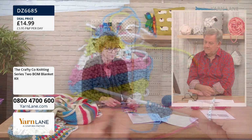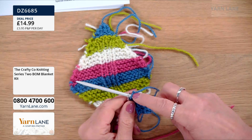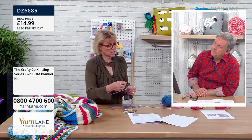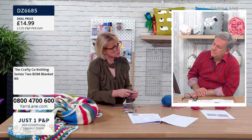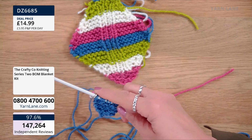You can either put them on your needles, which is this one, so you slip these stitch markers on your needles. We haven't got these for sale. Or you can actually put them in the stitch. Now, there are pros and cons. If you put these stitch markers on the needle, you need to knit or purl the stitch really tight because you have to allow for the width of your stitch marker. Oh, I see. So if you do it you have to do it really tight. If you actually put it in the stitch, it's not quite so important. I see, because it's in the stitch.